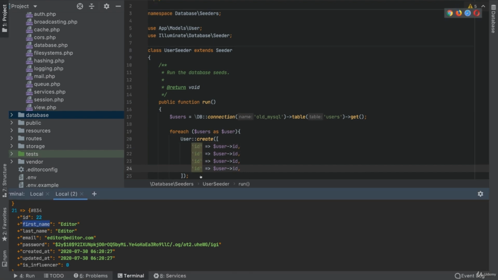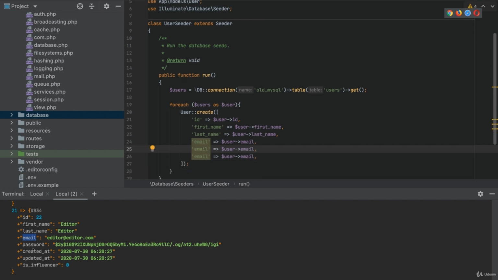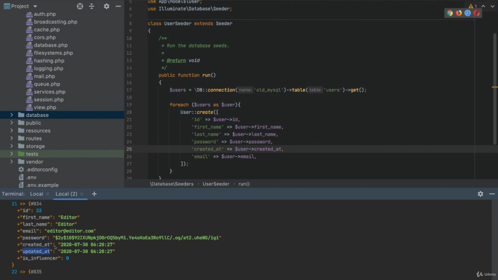So we need the first name, we need the last name, email, so password, even created that and updated that. And in the end is influencer.